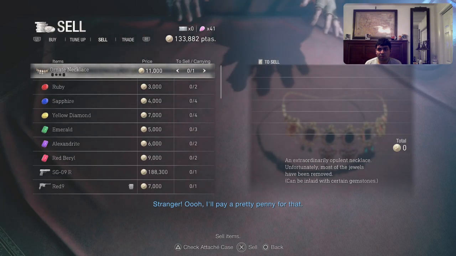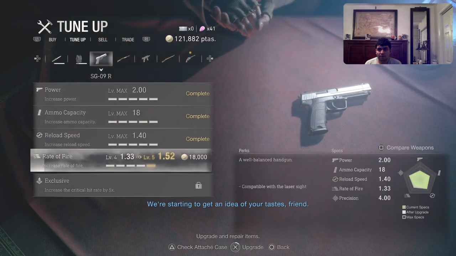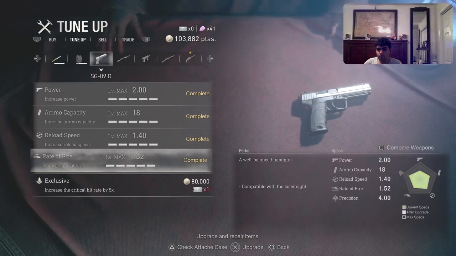Welcome. I got something new for you. Stranger. Ooh, I'll pay a pretty penny for that. Sad to say that's the end of the road for that weapon. Packs a punch. Enough for most, at least.